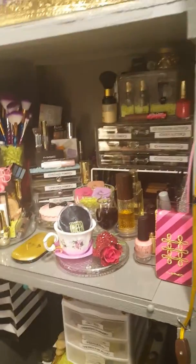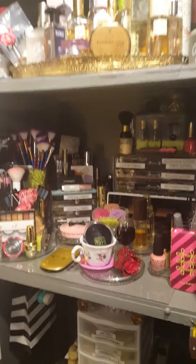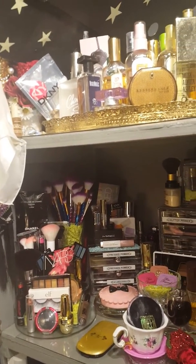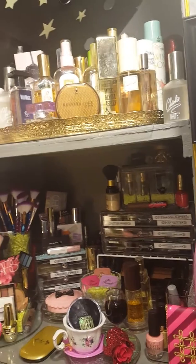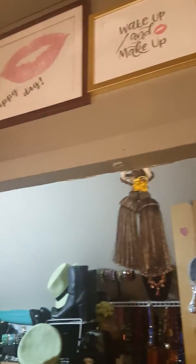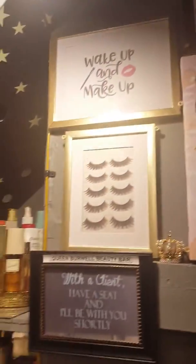I have my lip trash can down here and my lip pillow down here. I'm going to move back a little bit so you can get a good view. This is what the first shelf looks like, and this is what she looks like up close. This is the second shelf up here that my husband put in for me. I DIY'd all of the pictures that you see in here.